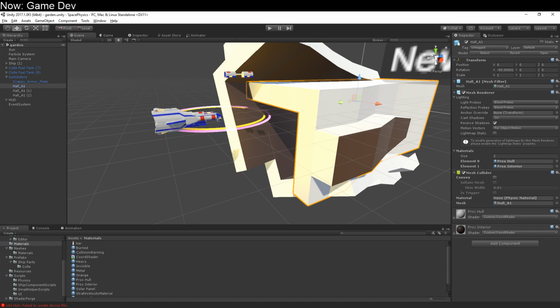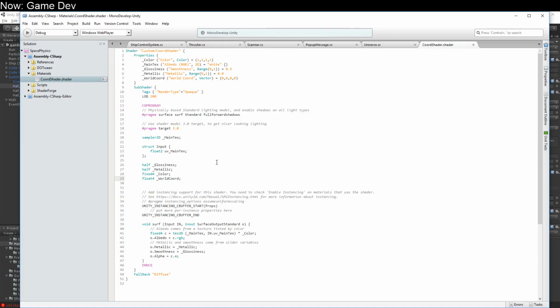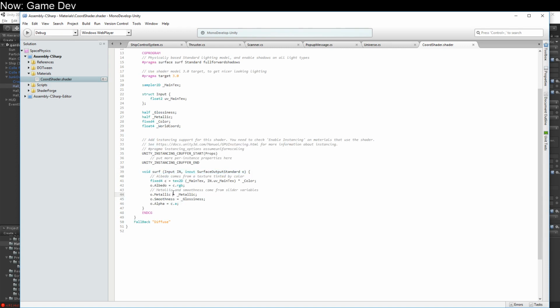And that's something I'm not 100% sure of how to do, but we'll go ahead and do it anyway. So here you can see a function which does all of this work, right? The problem I've got here is I don't think that function is actually what we need. Albedo comes from a texture tinted by color.